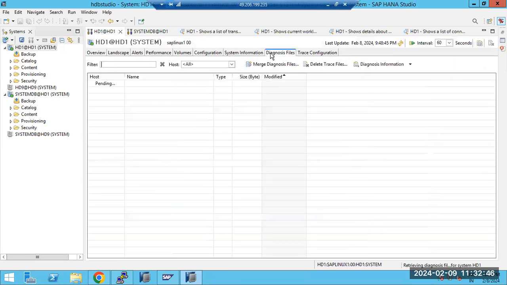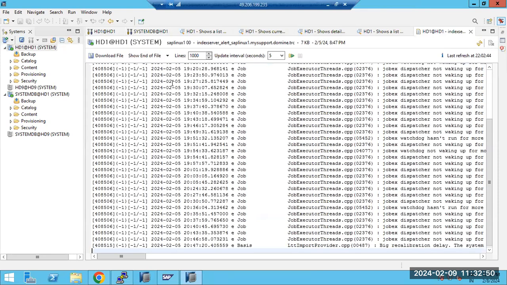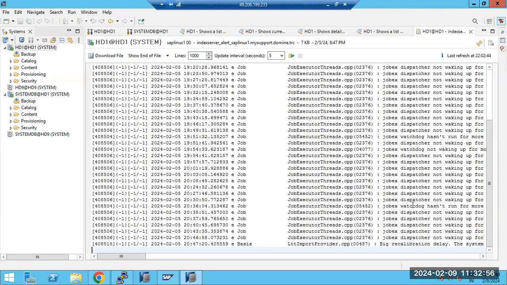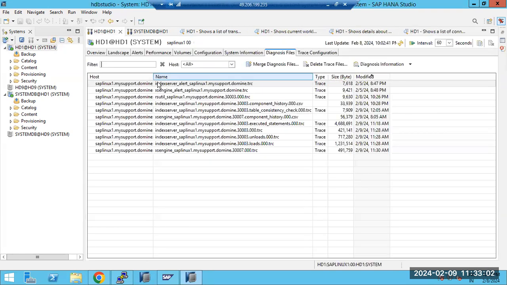So it is the tenant. In the tenant we can see the index server, access engine. Access engine and index server related files we can see here, what's happening here. All the information we can see here, right? Trace files, this kind of trace files, we can see here. The access engine has web browser request related information, and we can see all of it.